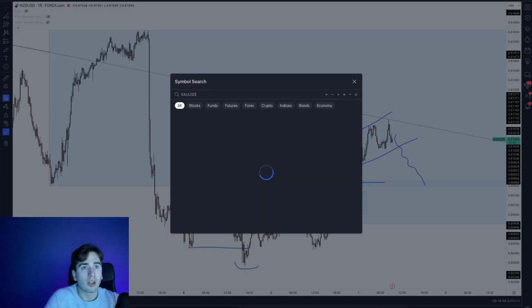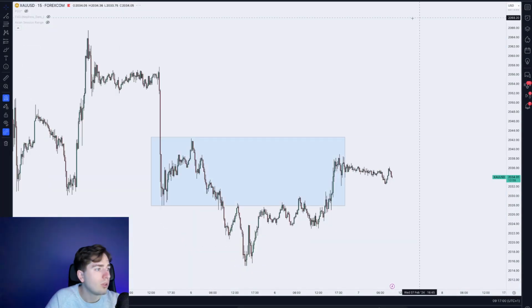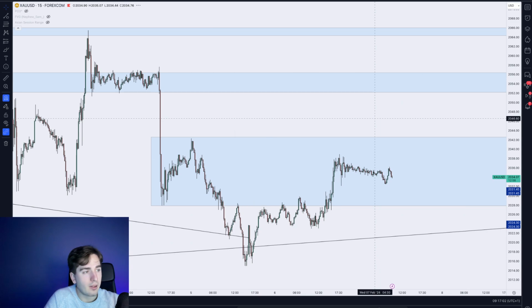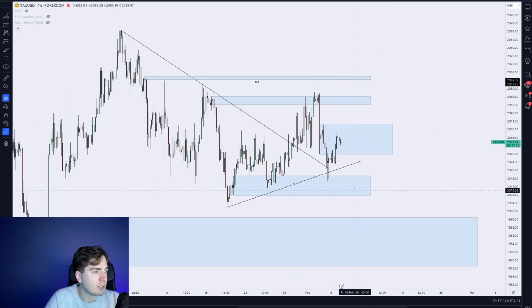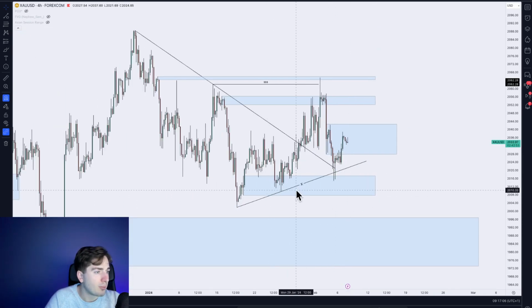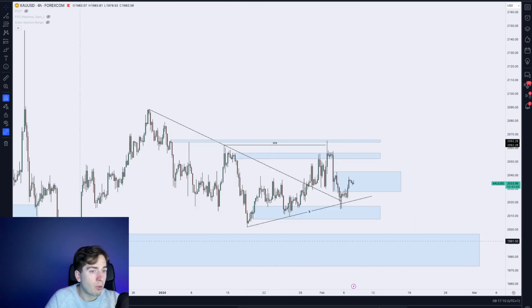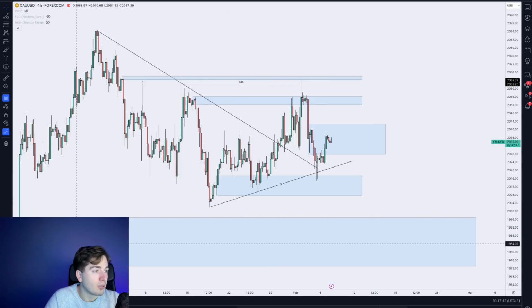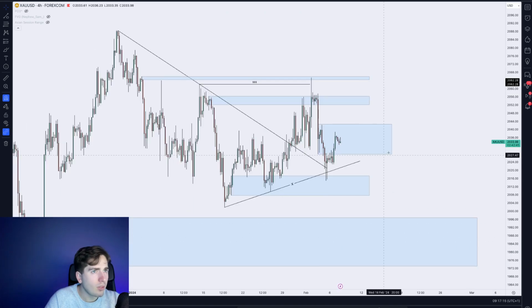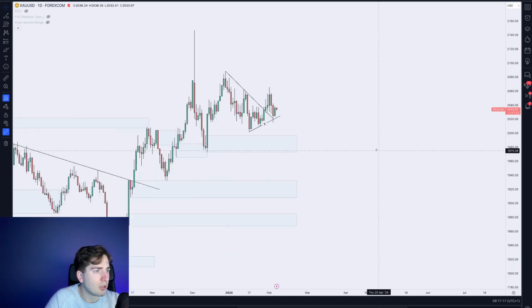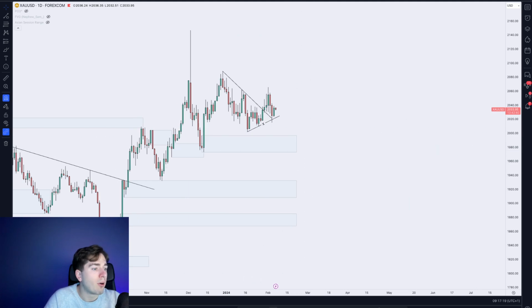Now moving in towards our last pair, which is gold. So gold is moving very choppy. Over on the 4 hour, I was looking for further downside yesterday, as we didn't really have any fresh demand left and some trendline liquidity over here. I was looking just to trade the 4 hour order flow in towards this fresh area of demand down below over there. For now, just staying out of gold and going to be waiting, as the overall market structure here is very corrective, just ranging. So staying out of gold and really focusing on those other pairs.